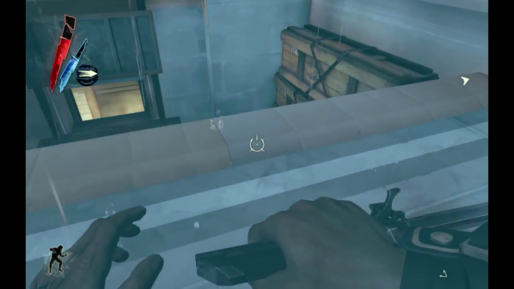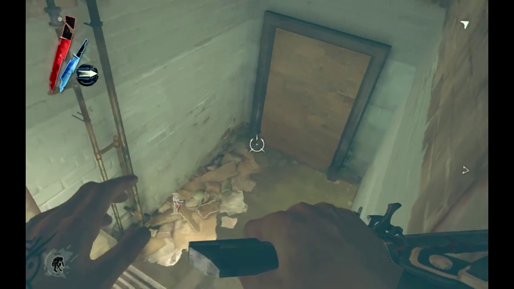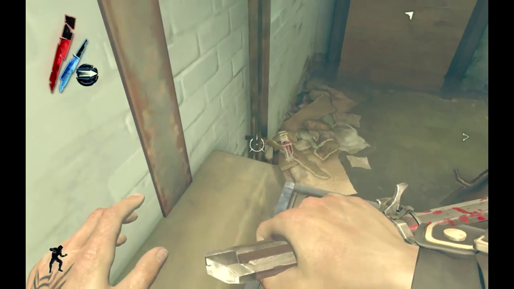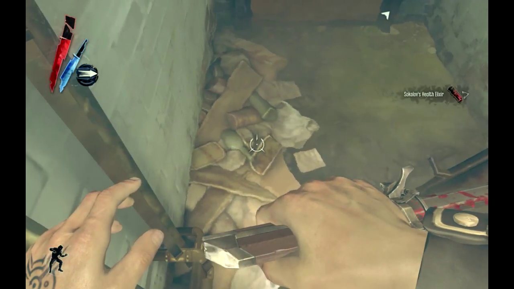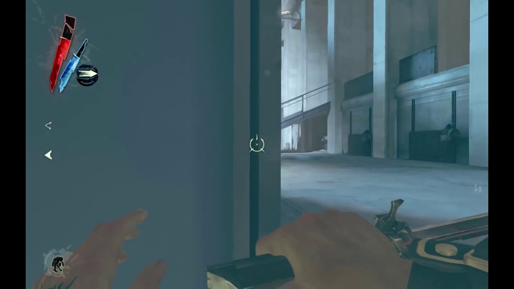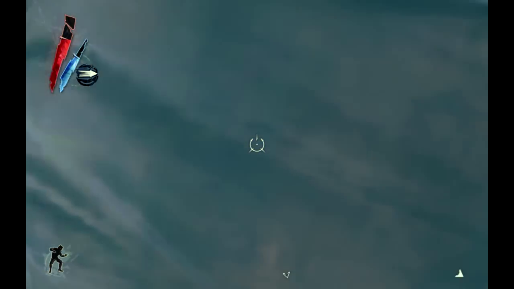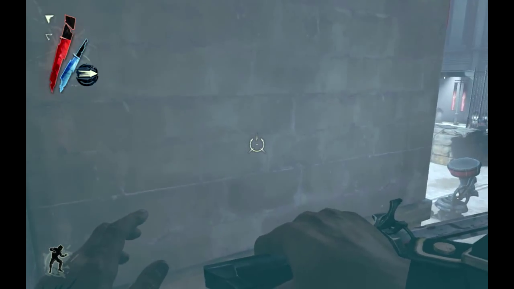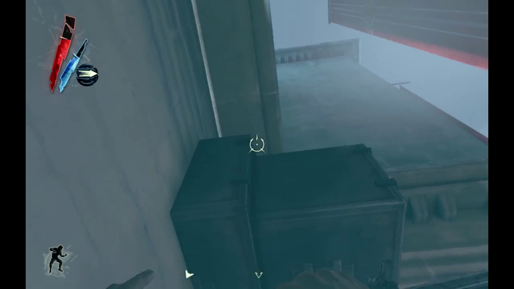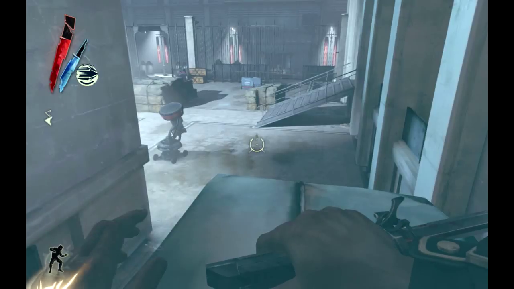I just want to go hide down there. Cool. Anything happening here? Nope. Cool. Okay. That was a thing. Ooh, health. Thank you. Can I get up here? Yes, I can. Was that worth anything? Can I do anything from up here? No? Okay.